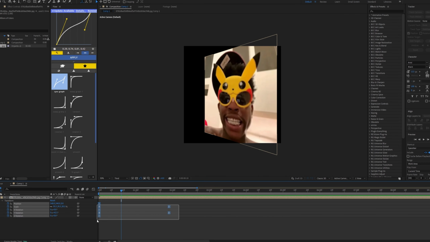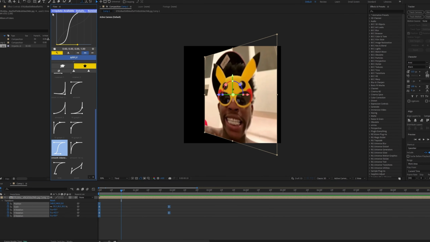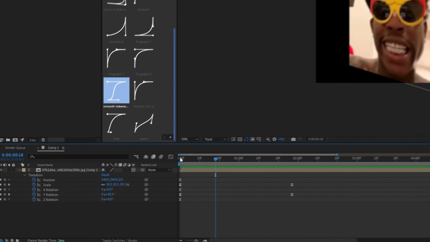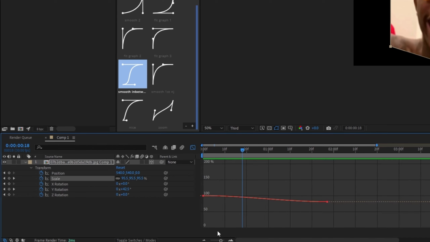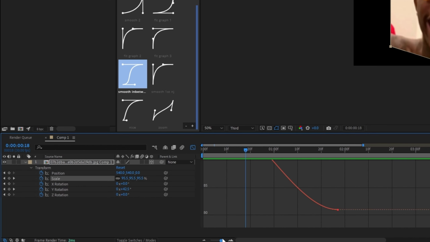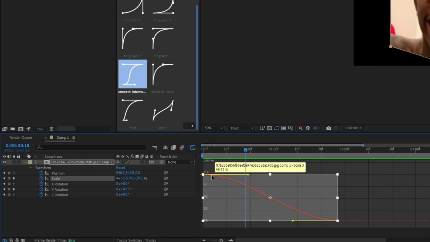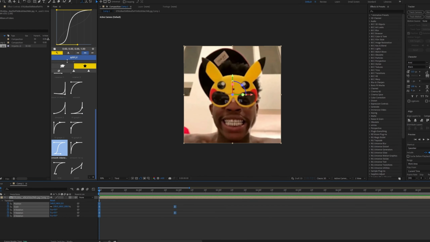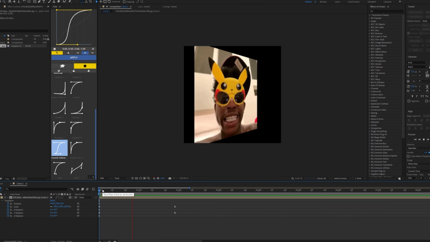But now you can either use Flow, which if you use Flow, use this graph. But if you want to go into the graph editor, it's a bit more of a pain, but I'll just go on scale, and you basically just want to create a graph something like this. Just to be quick, I'm just going to use this Flow graph. So then you get something like this.